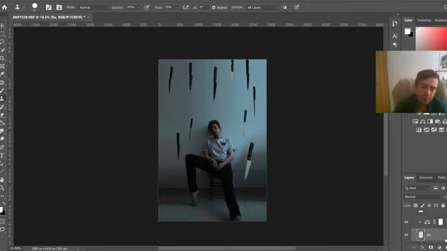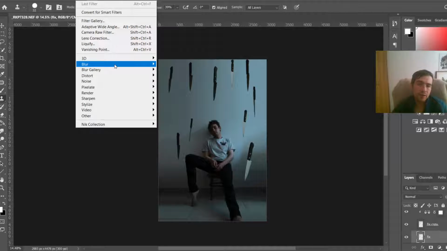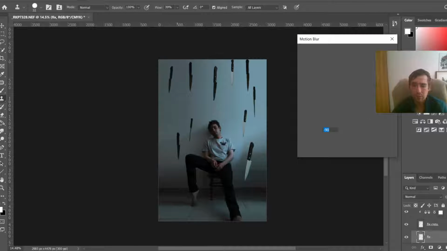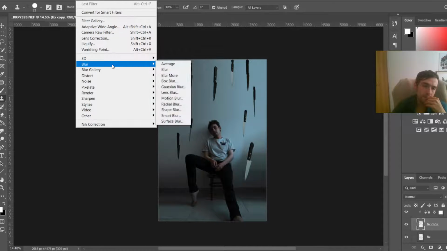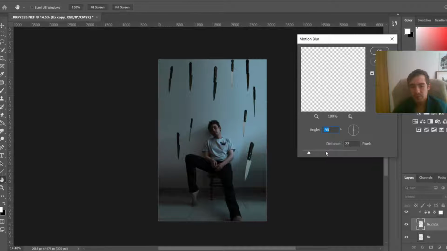I'm going to make a copy of this, and on the copy I'm going to make a motion blur. I guess I selected the real one, right? I'm going to select the motion blur, speed it up a lot, pretty much a lot, like something like this.